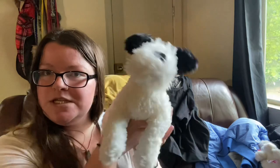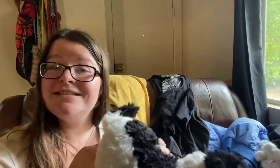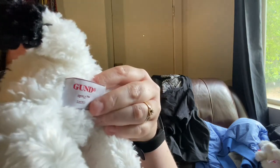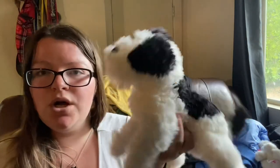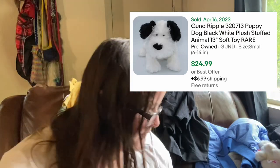This guy is actually more money than you'd think — just a little plush dog. He is Gund and his name is Ripple. Just a tip: if you're ever looking up Gund and they have this tag, you can type in the number that is underneath, and that's a good way to look up what they sell for. Because if I just type in 'Gund dog' I'm going to get a lot of dogs. So that's a tip for when you're looking up Gund specifically. I feel like he's $15 to $20.